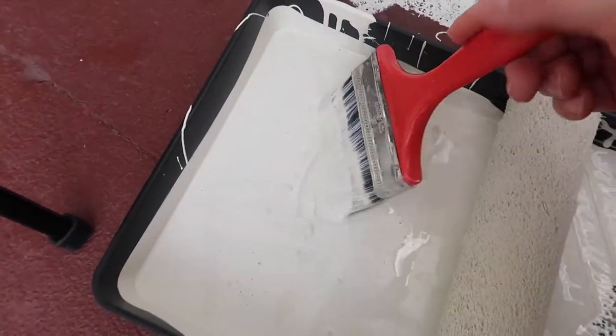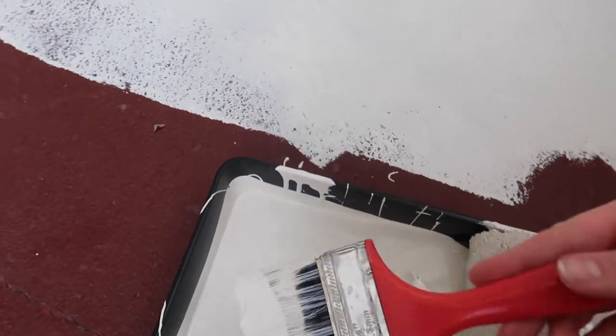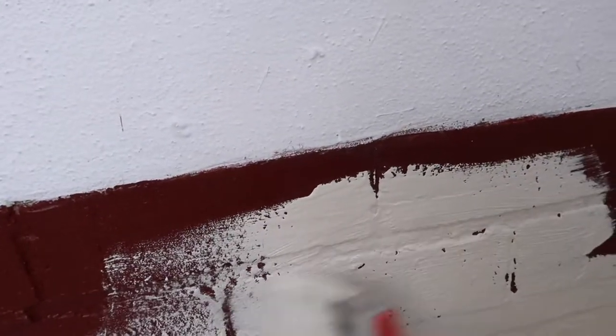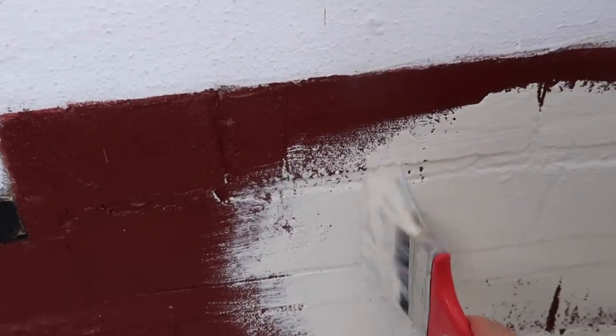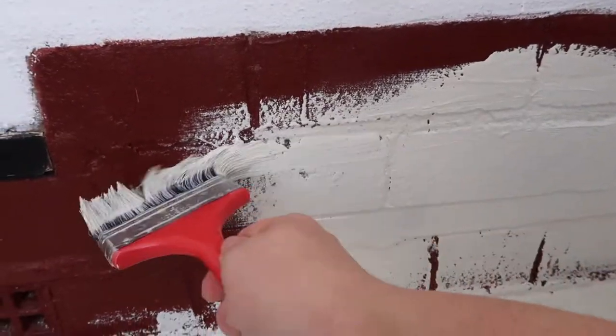Why? So you're not gonna step on the wet paint. Why, mommy? Why step on the wet paint? Because until it dries, we cannot step on it.